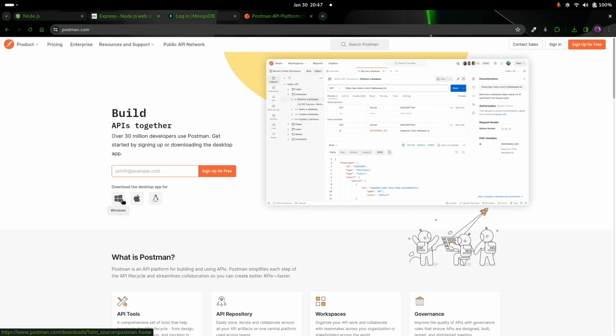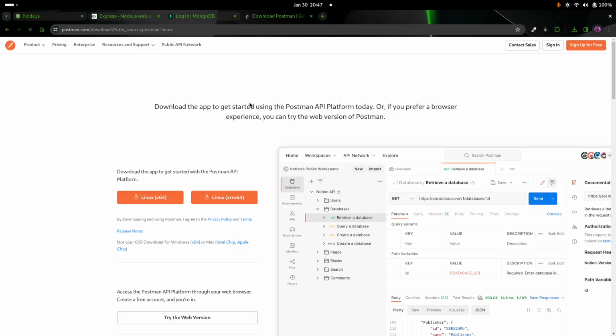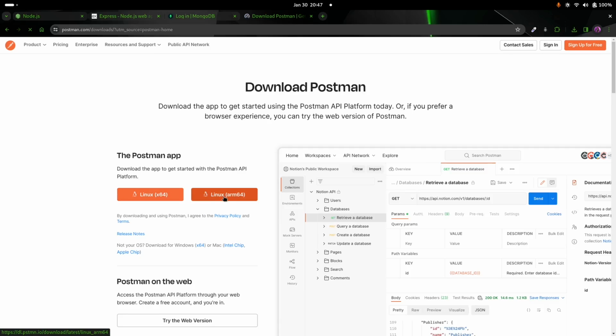Now, for those of you who want to download it, you can either do the Windows download, which I'm not going to do because I'm not on Windows, or you could do Mac, which I'm also not going to do because I'm not on Mac, or you could do Linux, which I am on, and it's basically the same thing for all of them. You download the binaries for your particular platform. For me, on Linux, I think it gives me a tar, and if you already use Linux, you probably already know how to install a tar.